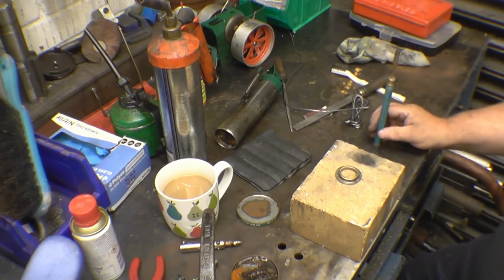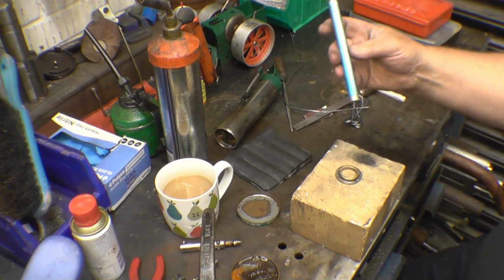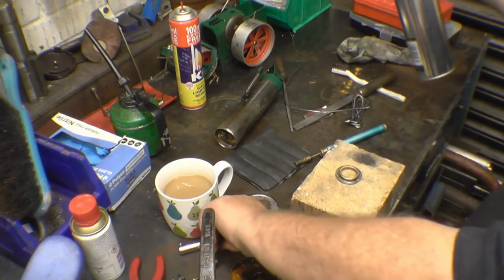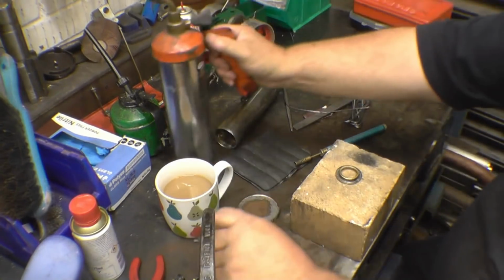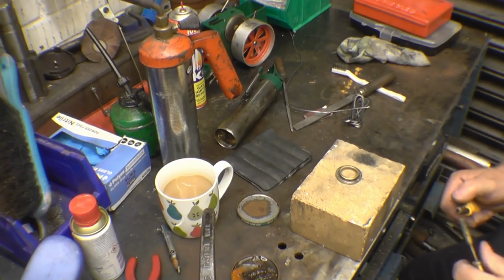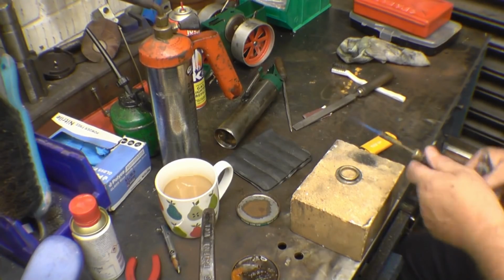Now, when people come to soft soldering, it's totally different from hard soldering, which is silver soldering. You don't need it red hot, you only need it hot enough to melt the solder. Now, I've got a couple of tools with us today. I've got a little gas burner, I've had that for years, cracking little bit of kit. And then I've got one of these, a big burner, but it also has an interchangeable tip for a soldering iron, which I might have to use, but I'm just hoping I can get away with a big flame. So the first one I'm going to be using is the little blue one, this one. I'm going to heat that up and let the solder wick round. It's on a thermal brick.